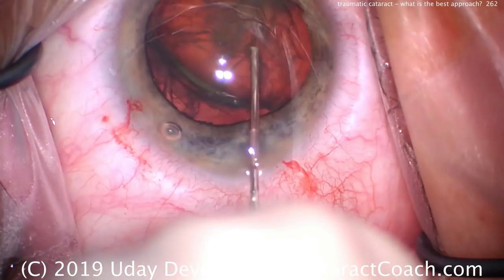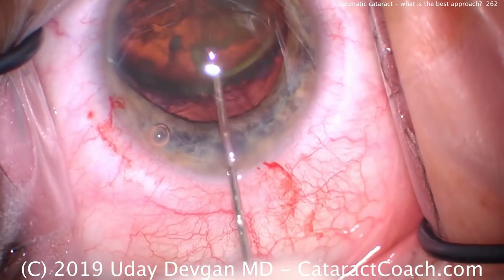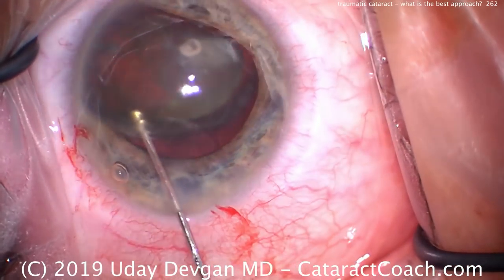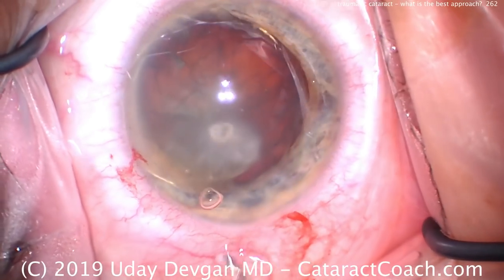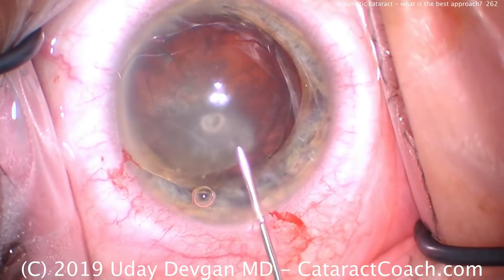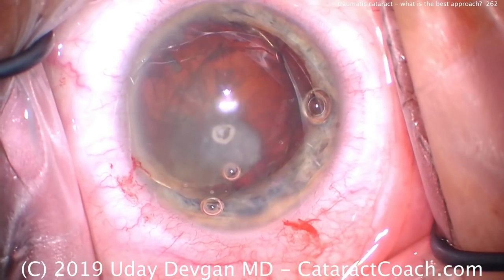And the reason is, I don't want to put any stress on the area of potentially bad zonules. If there's a posterior capsule defect, I want this lens away from it. So we'll also inject viscoelastic underneath it. Get that lens up. Now we have the whole lens in the anterior chamber. Recoat the central endothelium with our dispersive viscoelastic.